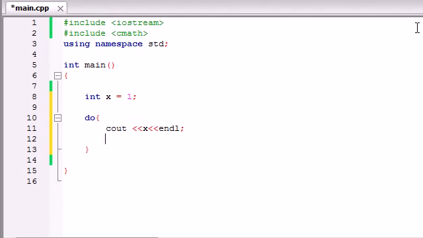And then after this, we need to increment x or else the loop's going to run forever. So x plus plus. And now after the body, immediately after it, you write while, and then you have your test ended with a semicolon. A lot of people forget that semicolon because in a basic while loop, there is no semicolon. So don't forget to put this semicolon right here. Let's give it a simple test like x is less than 10. Now go ahead and run this and check it out.